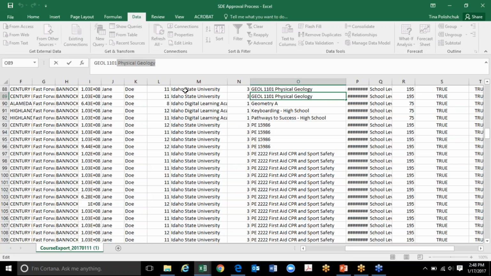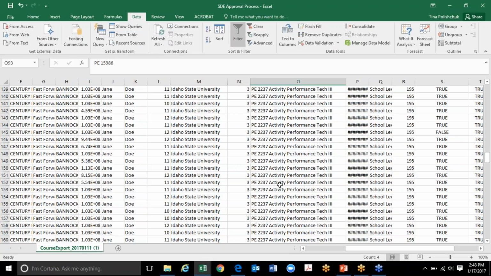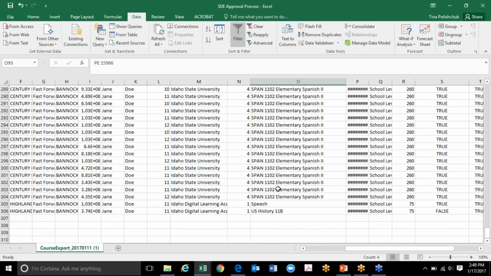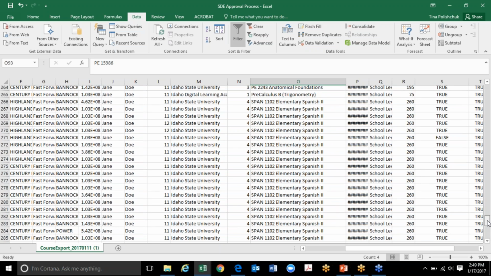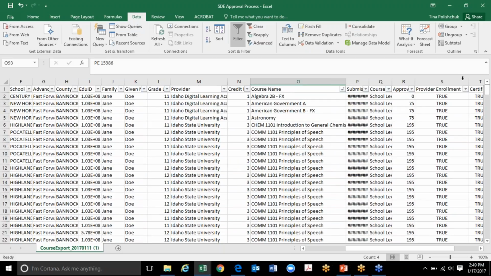The reason we have to do this is because every semester we go through and align this to look at the GEM alignment, to see how many of these are aligned with the GEM framework. If we have a vague title description like this, it's almost impossible to do that. So we'll go through, and if there is anything that comes up as an other course, or anything we have a hard time defining, or if it doesn't have the proper naming convention, we will kick it back to the district.